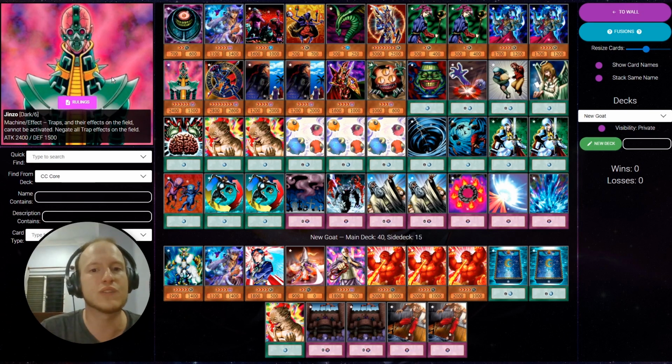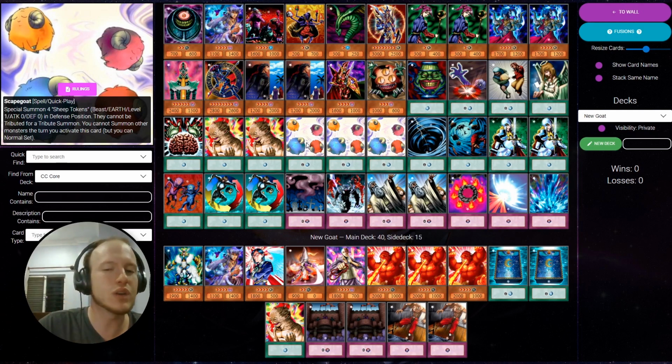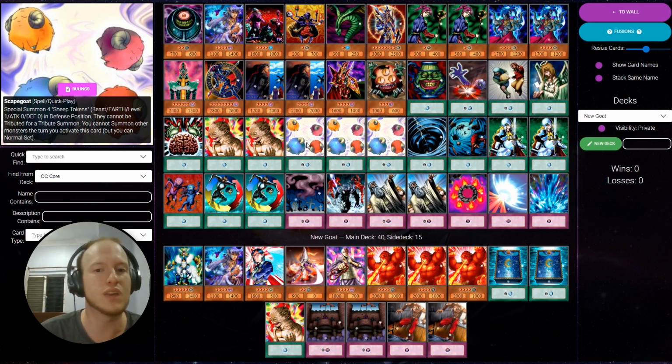And you'll be able to search by card. So say, for example, someone wants to know, how does Thousand Eyes Restrict and Scapegoat tokens work? If I suck up a goat token with Thousand Eyes, does it disappear or does it become equipped? You'll be able to search in the rulings database for Thousand Eyes Scapegoat, and it'll go, oh, we found a ruling that mentions both of these cards. And it'll say, yeah, the token doesn't disappear, it becomes equipped.